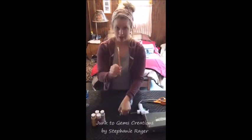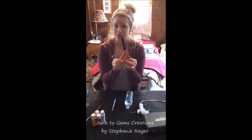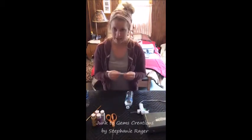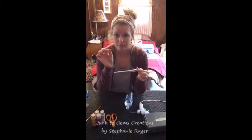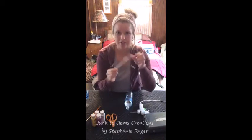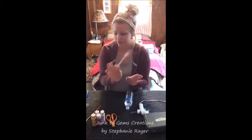I have a paintbrush, okay? You'll need a pair of scissors, okay? Kid safety scissors if your kid is doing this by themselves, all right? I am using an X-Acto knife just to cut where I need to start with my scissors, to make it look easier for the video. If you only have scissors, that's fine. Do not let your kids use the X-Acto knife, okay?